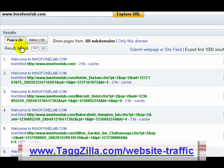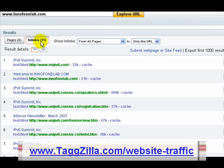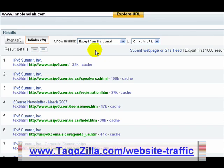and I can see that the Yahoo bot sees 6 pages in its index and 30 in-links. This is what we're really interested in, this in-links button. That tells us what links Yahoo sees as pointing to this domain name we're looking at purchasing. And when you're purchasing a domain, what you're really purchasing are the links that point to this domain in these cases, because there's usually not any content on them. These are expired or expiring domains, so you want to make sure that they're going to have their page rank still, and the way you'll know that is because they have an existing link structure.